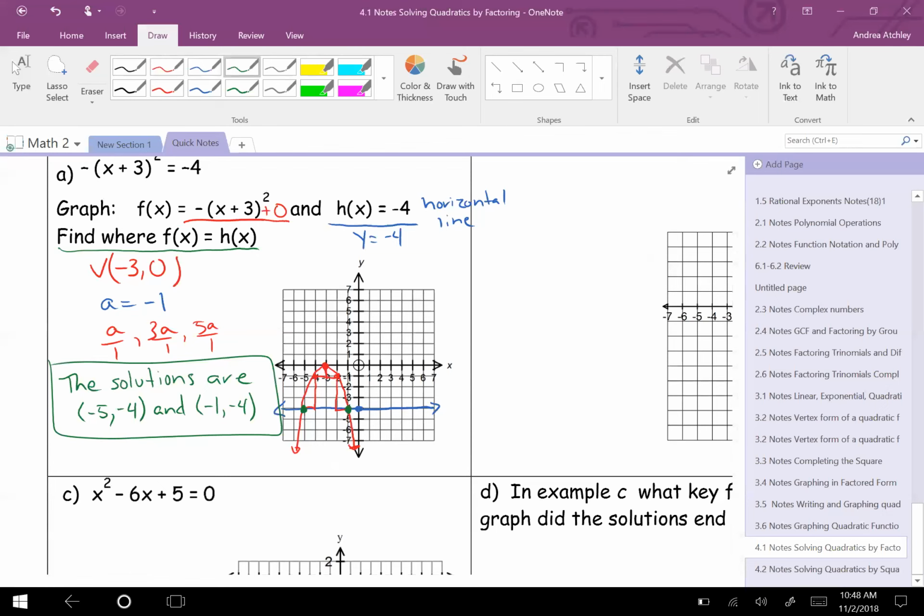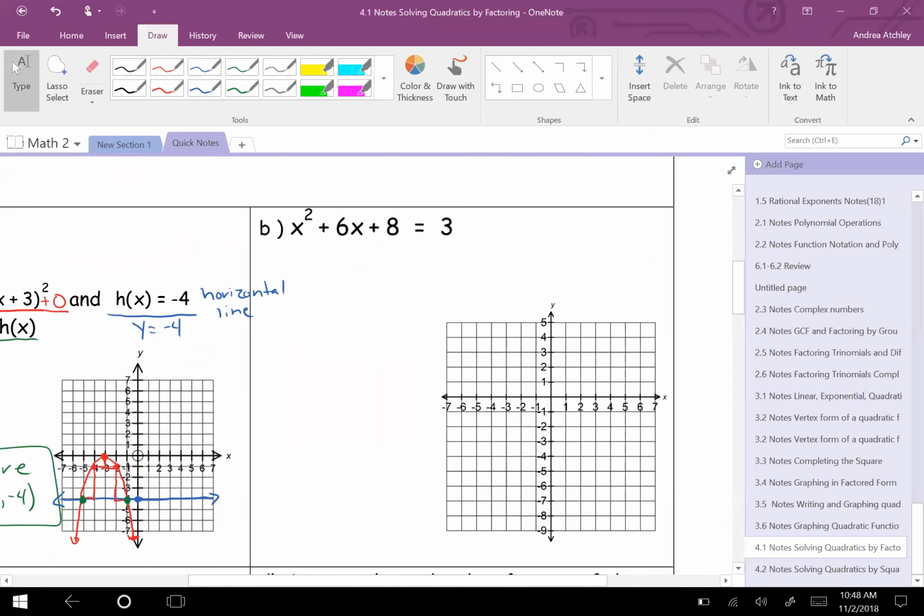Okay, we can do that over here as well. But this is a little bit more difficult because this isn't in vertex form. So it takes more work for me to write it in vertex form and then graph it. So we're going to use Desmos for this. Now your equation is different than mine, so can you cross out the equation that you have on your paper, because that one doesn't work as nicely as this one will. Okay, and write this down.